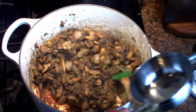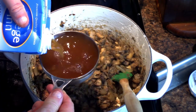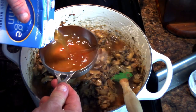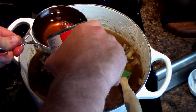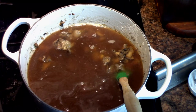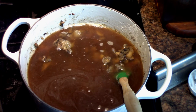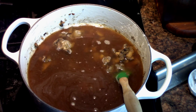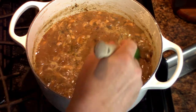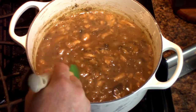Now to this, I'm going to add the beef stock. I'm going to go with about 6 cups. My 6th cup. And I'm going to put this down to a strong simmer, and I'm going to cook it for about 20 minutes. It's been simmering for about 20 minutes. It's reduced down quite a bit. And look how much thicker it's gotten.